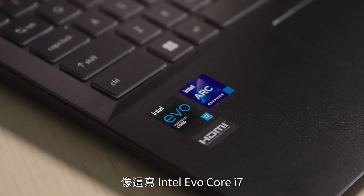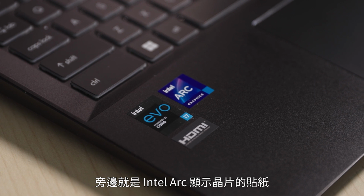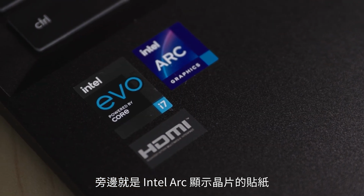Very cool. Okay, so I'm excited about this because of the stickers. First of all, who's excited about a laptop for the stickers? But it's what the stickers say. Right there, Intel Evo Core i7. And right next to it is an Intel Arc Graphics sticker. This is the first generation of Intel Evo platforms, with fast boot times and long battery life and all that Evo goodness. This is the first one where that's actually on an H series laptop. 12th gen H series.